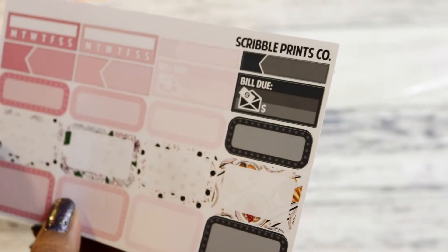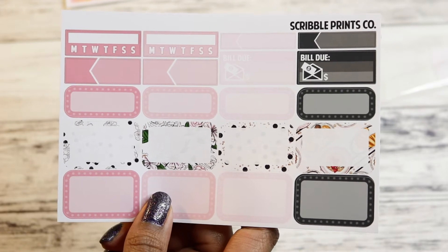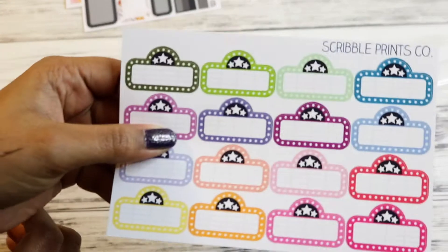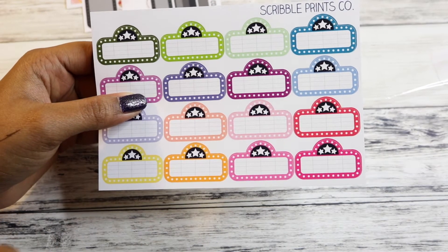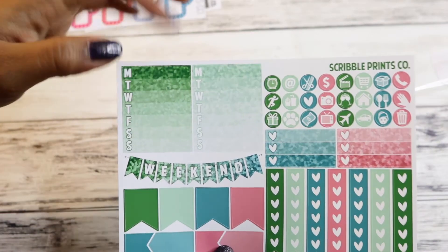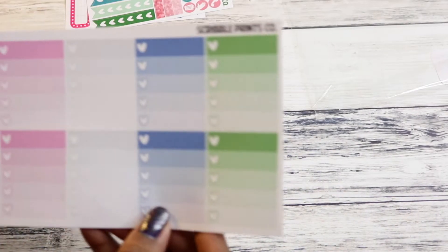Oh, this is an extra sheet for the brunch kit — I didn't even realize this is for the brunch kit. So yeah, I can use this. I could try to make another spread out of it with these. And then I got some movie marquees. I was going to buy some printables of these just because I want to start marking when I'm watching or streaming movies, so I can kind of mark the movies that I watch. And then there was this sheet, which has a weekly tracker, some heart checklists, some flags — that sort of thing. I feel like I have something that matches this colorway. These are just some ombre hair checklists. And this last sheet goes with like a monthly spread.